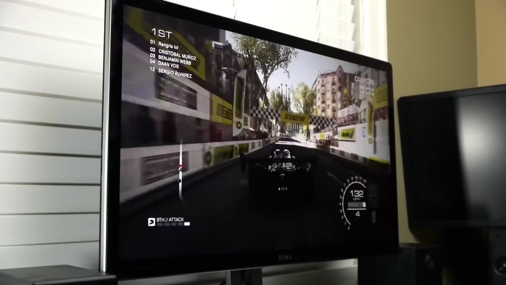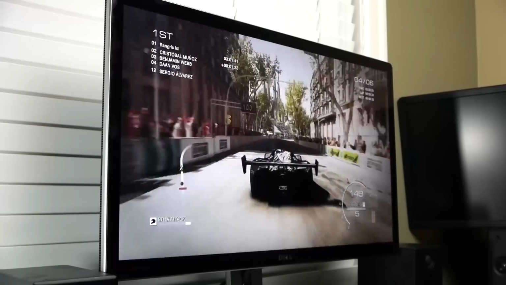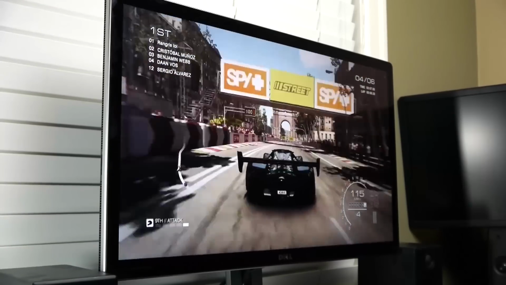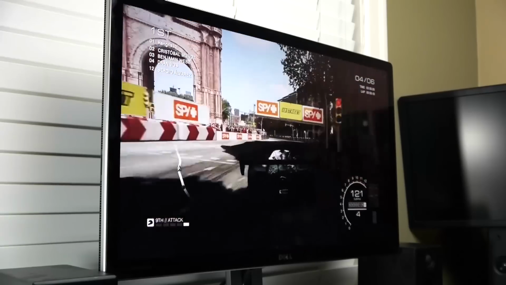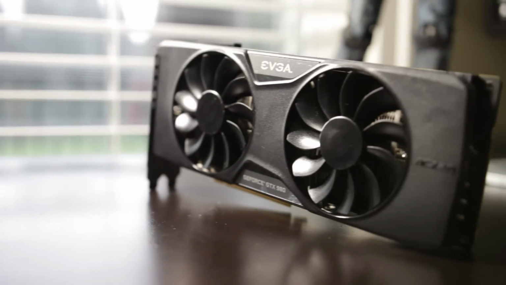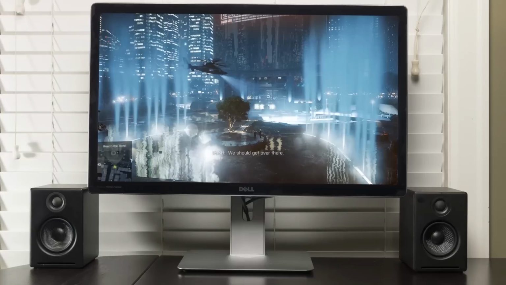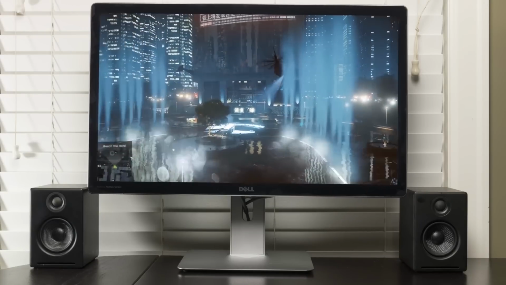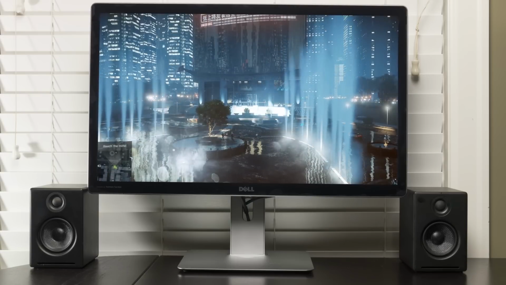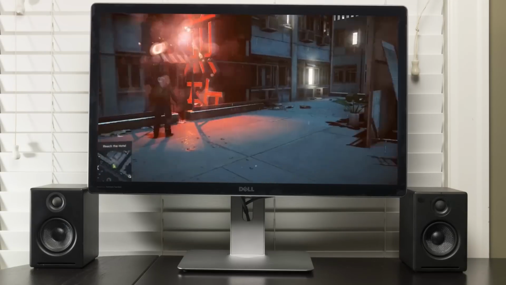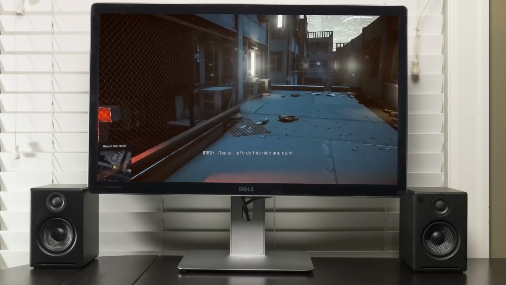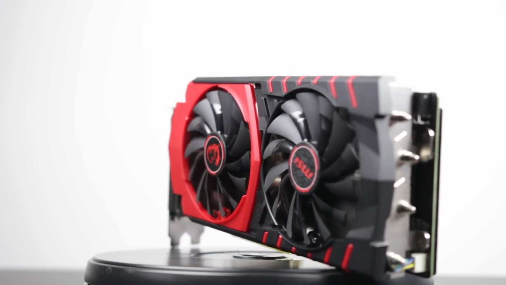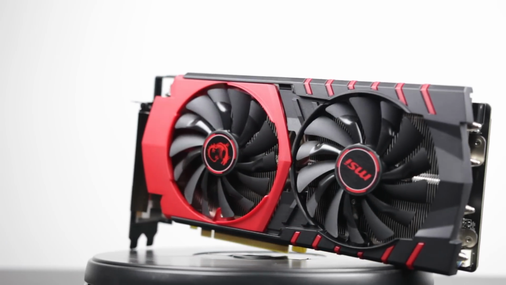Now with all that stuff out of the way, let's finally take a look at the gaming performance of each graphics card. Now what we're going to be doing is taking a look at the average frames per second score on a whole bunch of different titles, and each of the games are going to be played at 3 different resolutions, including full HD, quad HD, and 4K resolution, so you have a good idea on how each graphics card performs at different resolutions depending upon which game you're playing, so we have a good side-by-side comparison. So let's not hold back any further. Let's go ahead and take a look at the performance results and see which card comes out on top.